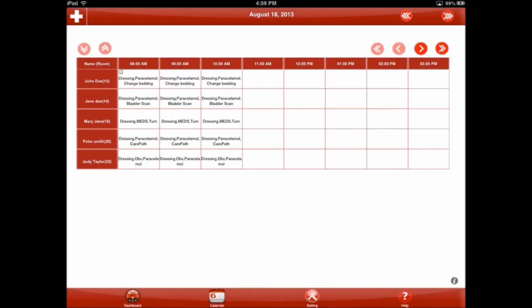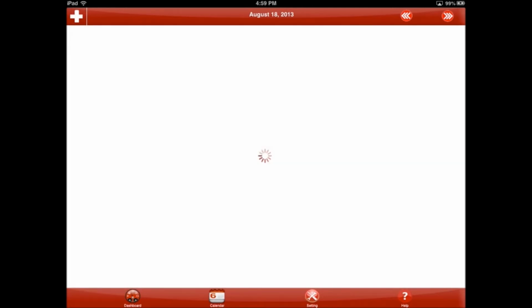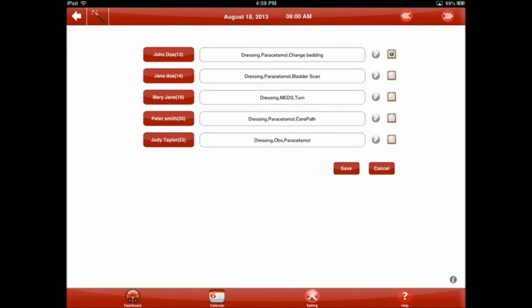You will create the patient list when you start your shift to plan your activities. After completing the planned activities, press 8 a.m. MyShift allows you to focus on activities you need to perform during the hour and easily track the completed tasks. On this screen, you can see the clinical tasks need to be performed for all 4 patients.